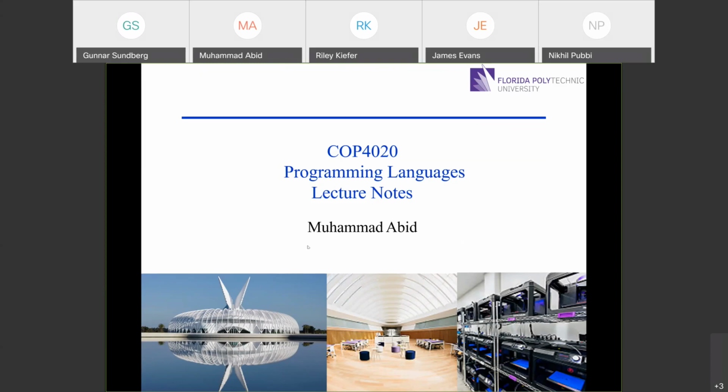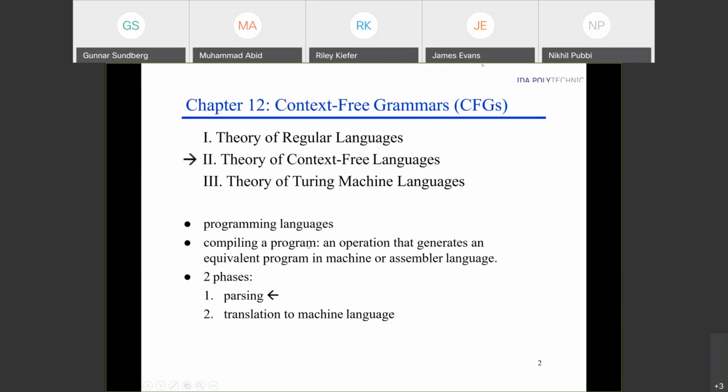Okay, so today we will cover chapter 12, context free grammar. We covered the first part of this course, which is the theory of regular languages, and now we will see how we will use grammar. We created so far a lot of mathematical models: FA, TG, NFA, GTG, and then other machines which are not mathematical, which are not used to define the language, but can give output, the Mealy machine and the Moore machine. So we saw all those things.